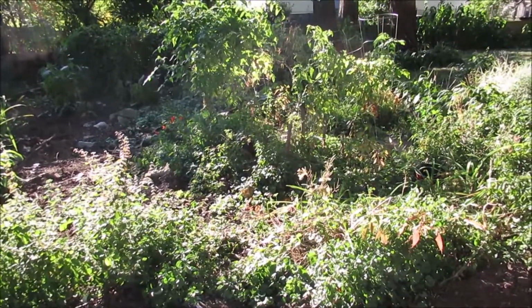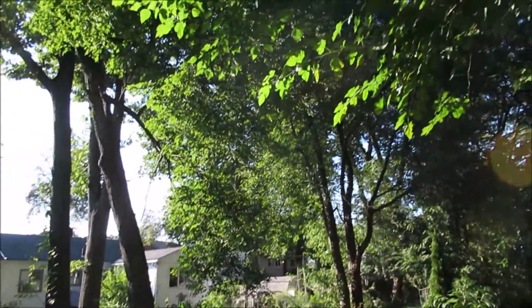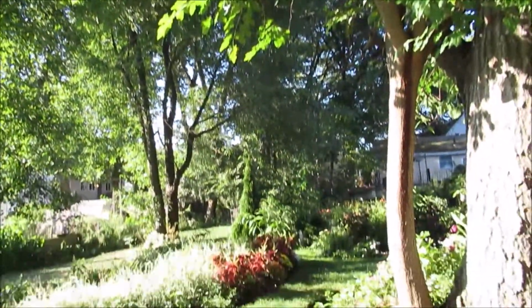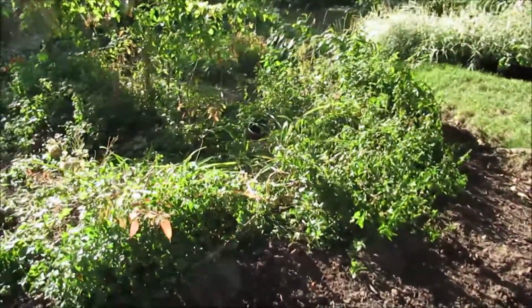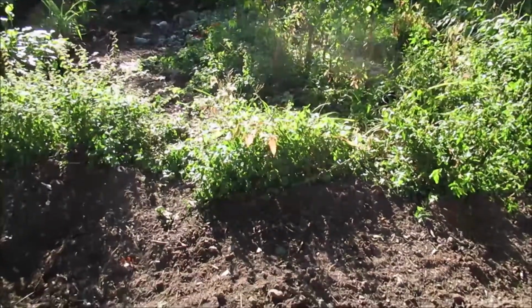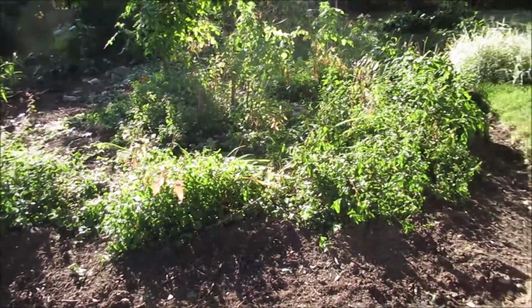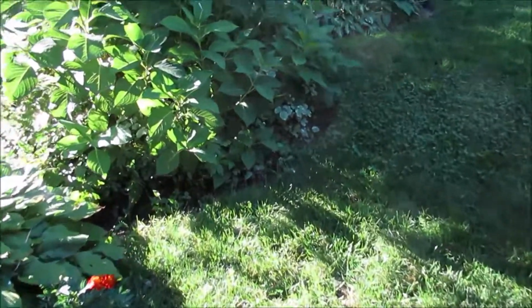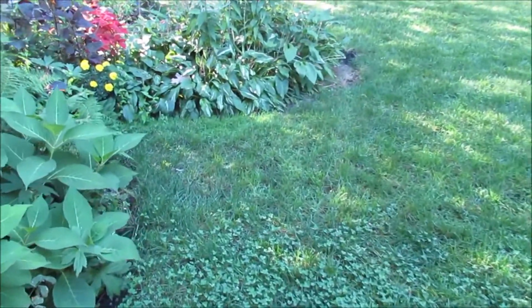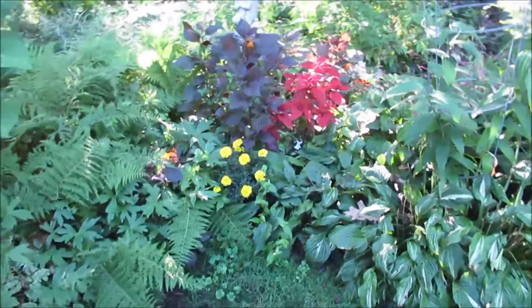It's, of course, very woodlandy here in my backyard. You could see all the trees. There's so many different trees. And so we can take the natural benefits of the leaves to nurture the ground so that when we plant in it, it will be productive. Yeah, this is the time where we really have to think about next year and planning for next year. What are we going to do? How are we going to do things differently?